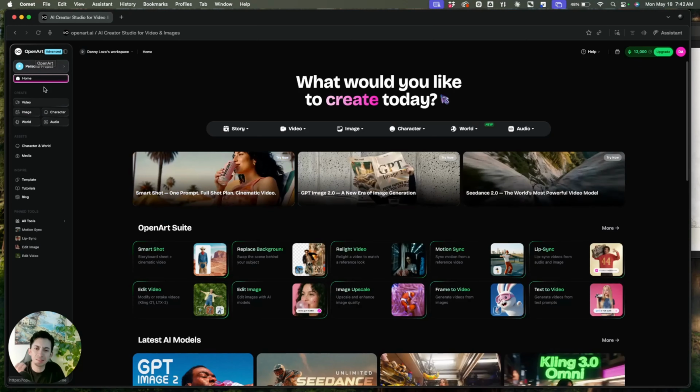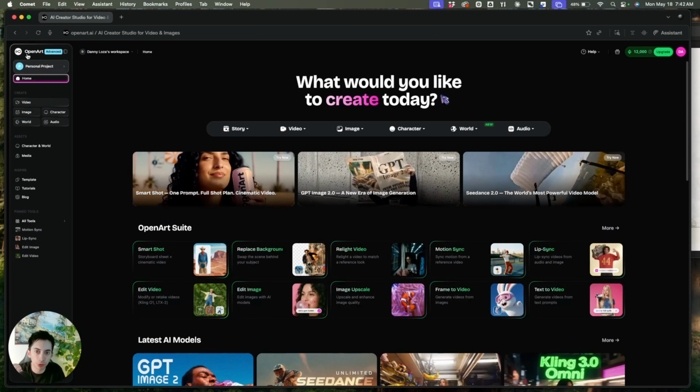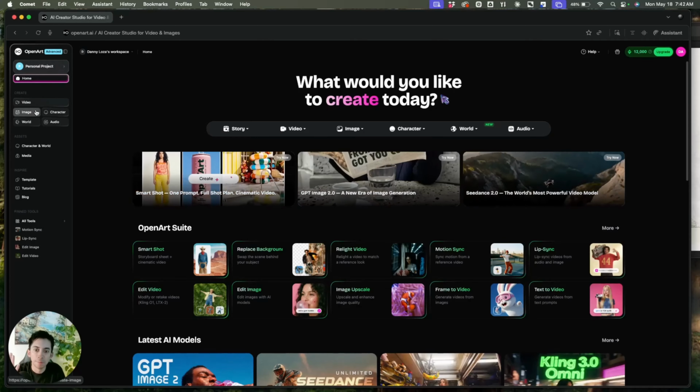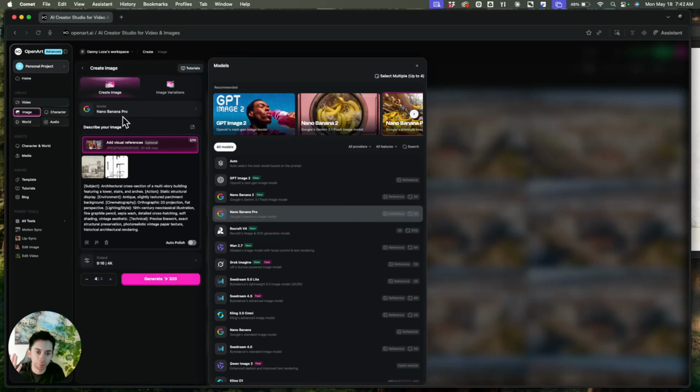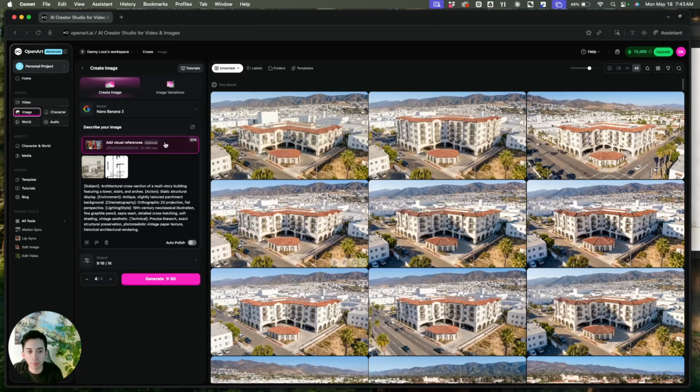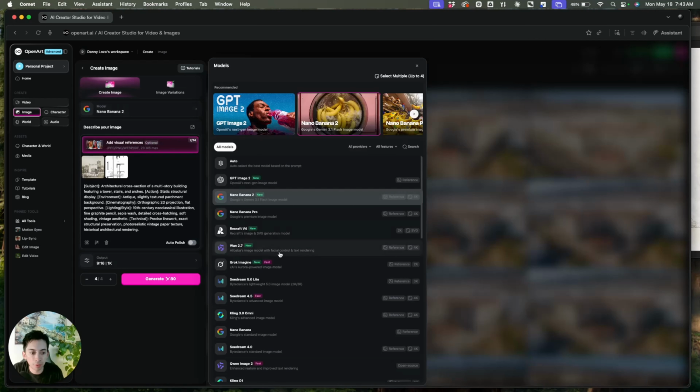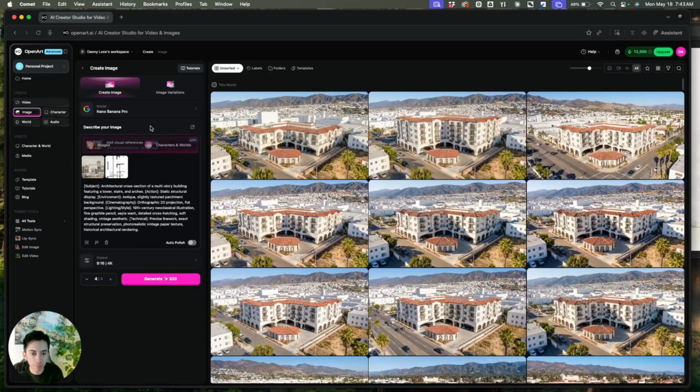Ultimately, it's less important which one you use, like OpenArt or all those things. The important thing is that you have that rendering engine, which is NanoBanana Pro, right? That's what you want to make sure you have. So now that we have discussed what tool I use, the reason why I like to use these rather than, for instance, Gemini is because Gemini, a lot of the time, sometimes might use NanoBanana 2, right? Which is not bad, but you want to make sure that you're also using NanoBanana Pro.